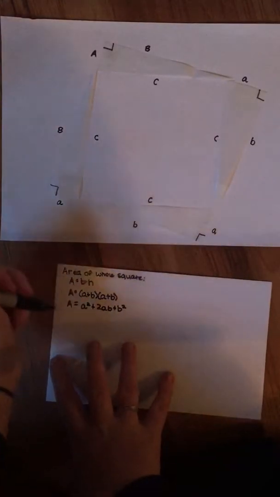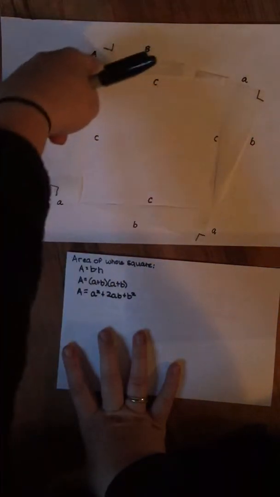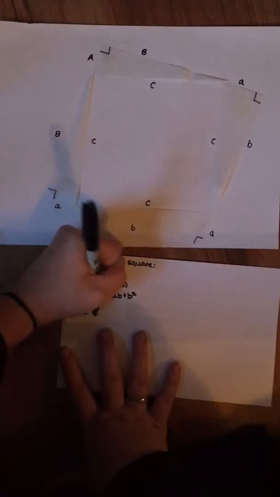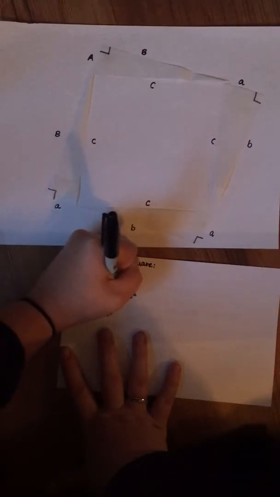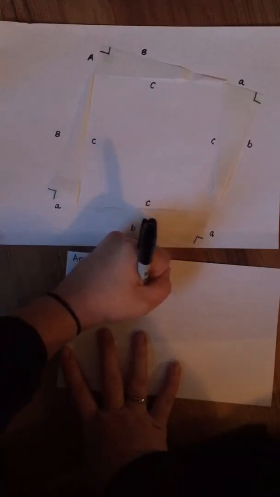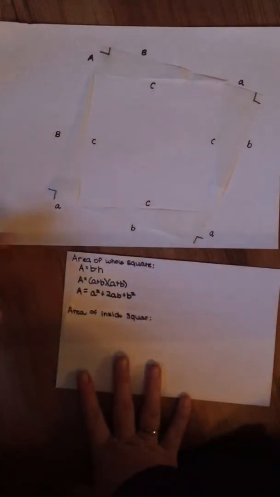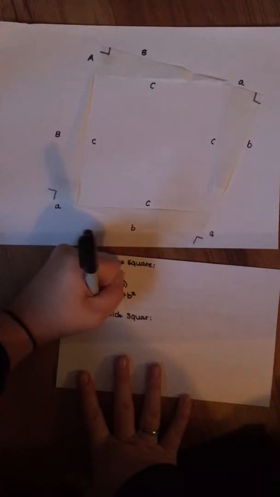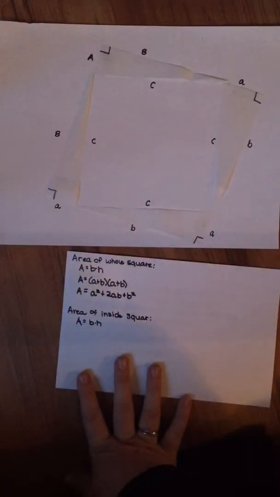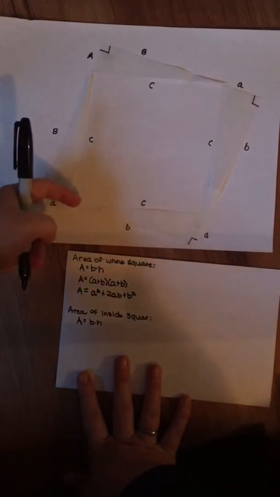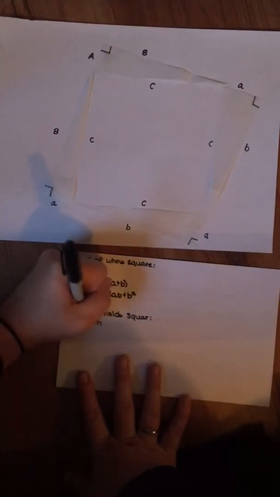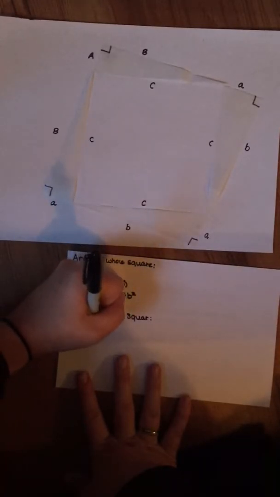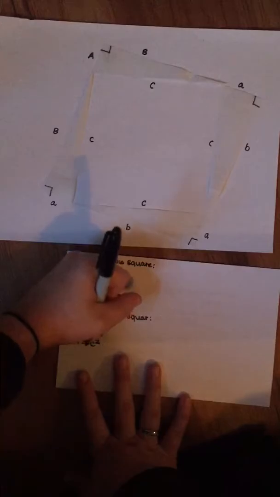Okay? So then your next thing that you need to do is to find the area of the inside square, the inner one. So the area of the inside square is the same formula because it's the formula for the area of a square, which is your base times height. Area is the base times the height, but in this case, the base of the inside is c, and the height of the inside is c. So your area is going to actually be c times c, which ultimately multiplies to get c squared.